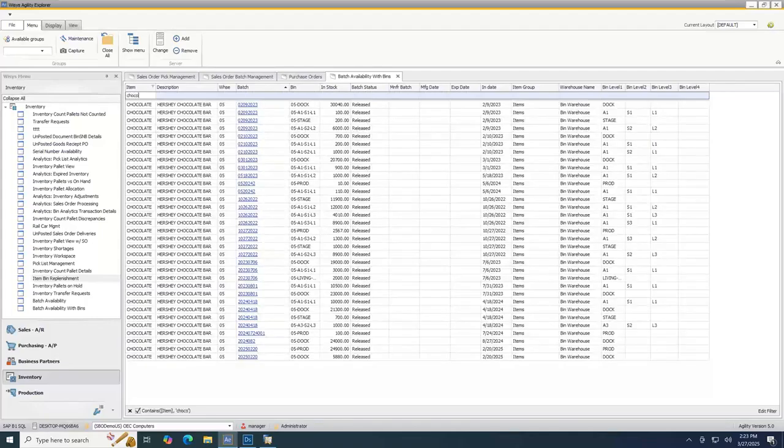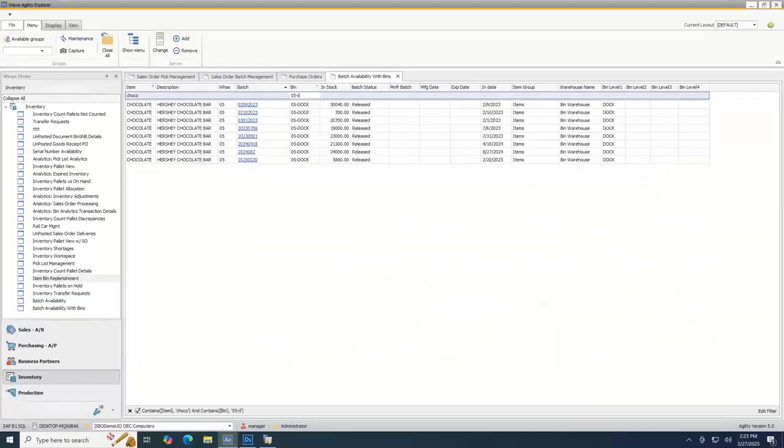I want to filter chocolate as my main item that I need to find batches for. Now I could see all the batches that are within SAP Business One. This is all the chocolate that I purchased or created and all the batches that are associated with that. But I really want to focus on a bin level. So I want to see everything that's at my dock. What's sitting at my dock? What batches are there? What items are there? Here's the end date. If I had a manufacturer expiration date or any information that I want to see from SAP, I could bring that in right here. So if it had a distinct lot number as well, it would have that information.